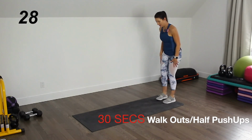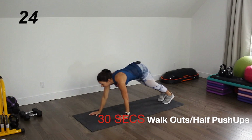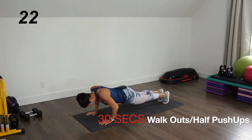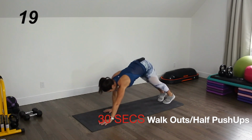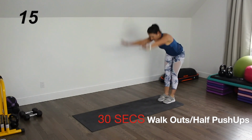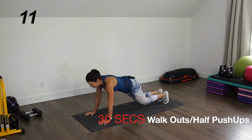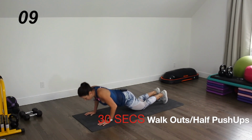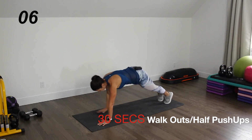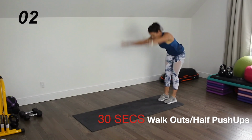Come to the back of the mat. You're gonna hip hinge and walk out. You're gonna give me a half push-up and then walk in. Take it up. Hip hinge, walk out. You could drop to your knees here for that little half push-up. Come back to plank and walk it up. Keep it going.